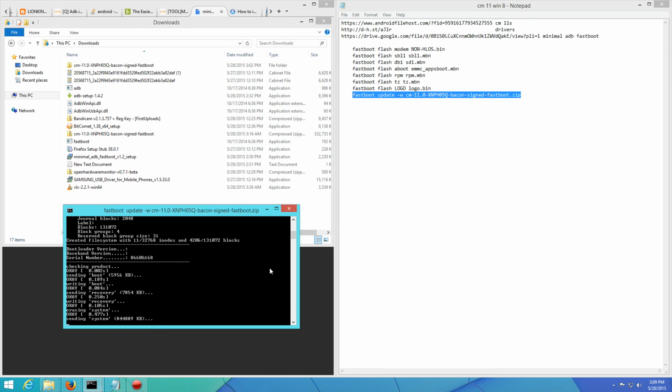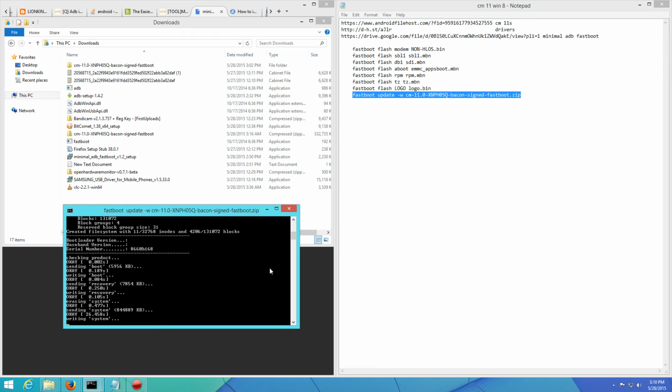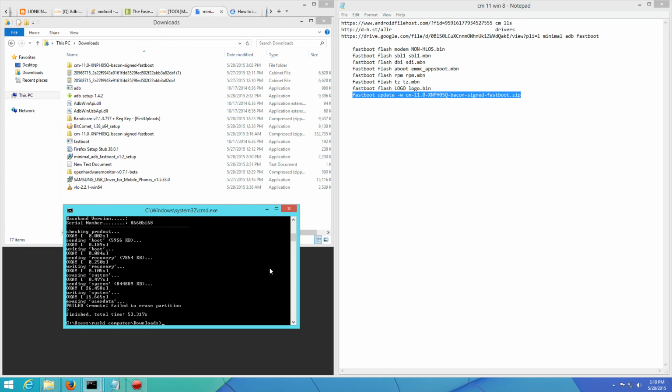On Windows 7, I didn't face any of these problems because the ADB and fastboot commands are installed system-wide using the 15-second installation thing which I showed you, but that didn't work on Windows 8.1. So that's the problem. It became very tedious for me to install. Anyways, my OnePlus One is done.